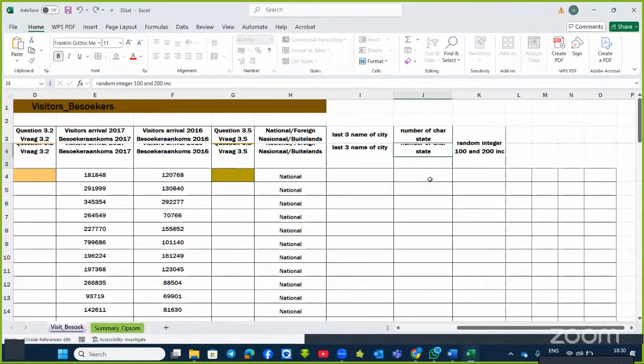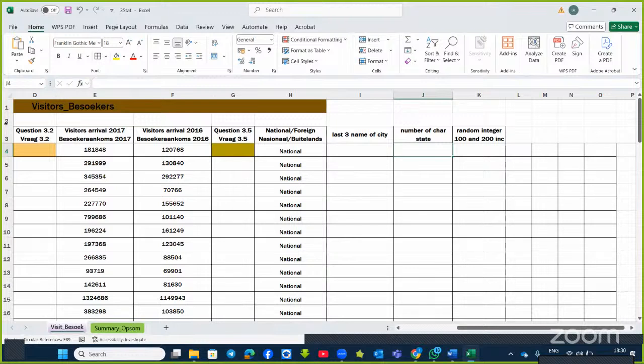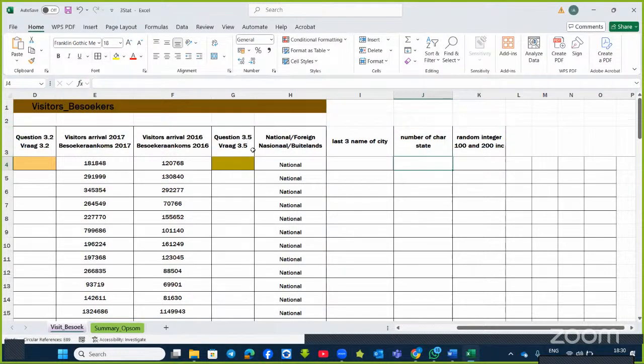Right. So this is the question. First of all, we need to find the last three letters of the name of the city, and then the number of characters of the state, and then the random integer between 100 and 200 inclusive. Because of the last three, we have to use a function called right function. Equal sign, right. You don't need to type the whole function.